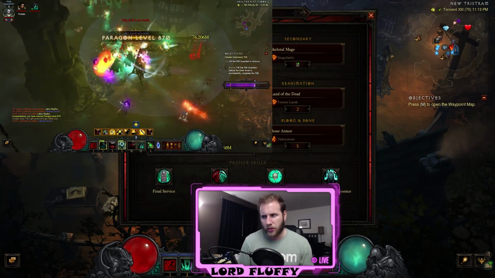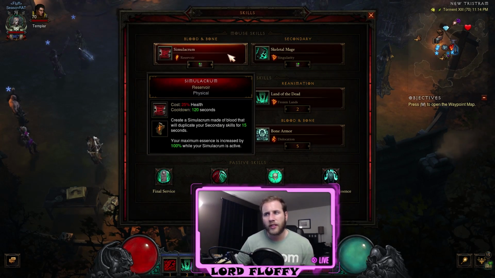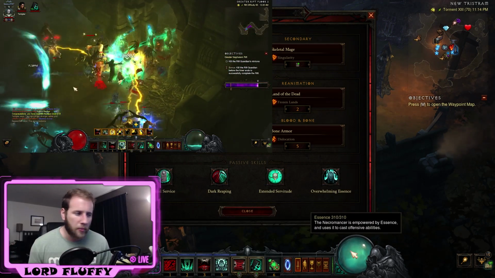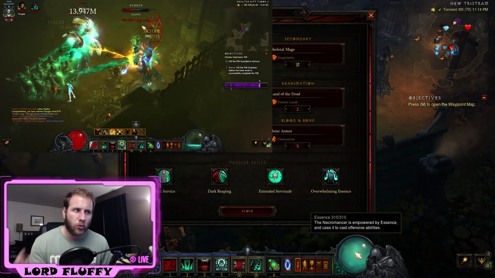Now, the last way we're juicing this up is by gaining as much essence as we possibly can. And how do we do this? One is we're using Simulacrum with the rune Reservoir, which says your maximum essence is increased by 100% while Simulacrum is active. So on this character, and we're not optimized, guys, but we have 310 essence. We pop Simulacrum with Reservoir. Guess what? We have 620 essence.